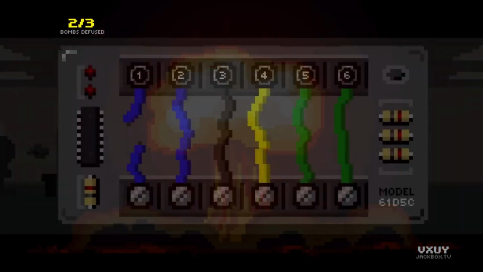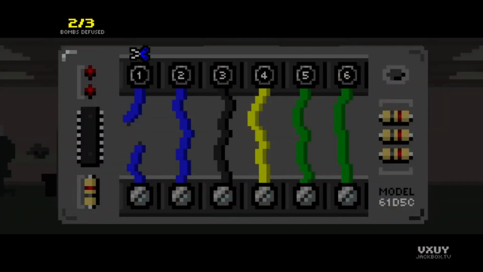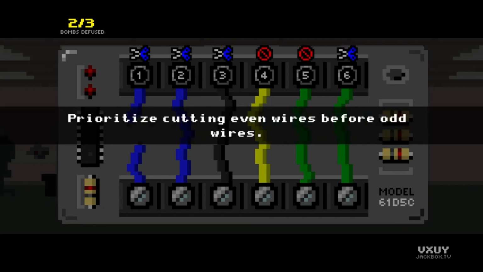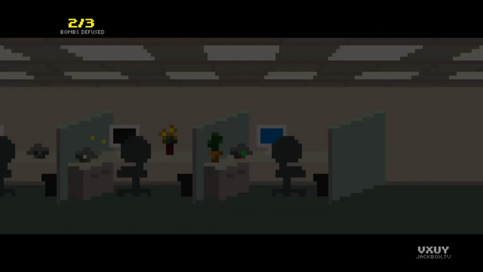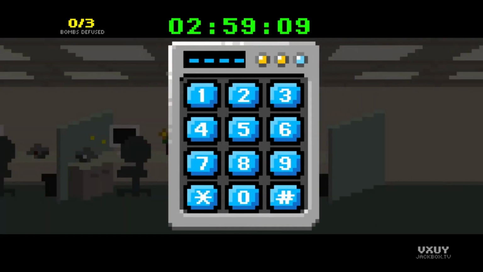Cut even wires before odd wires. I did say that before. It was before the first thing I said. You need to repeat it. You pressed it and I went, ah. Yeah, exactly. I was like, he didn't remember. I thought you would remember. Why would I remember? Because you voiced it. You went, okay, so 6, 4, 2, 1, 3, 5. You said that out loud. Okay, I also said other things. Yeah. Need to enforce it.